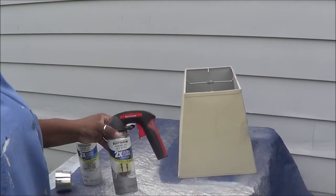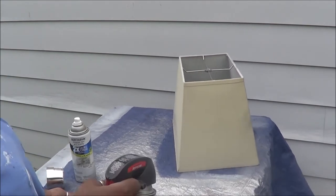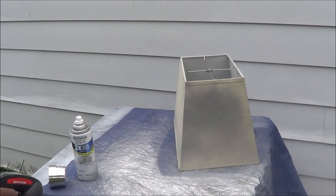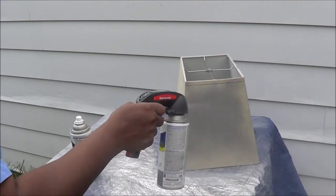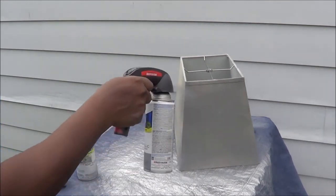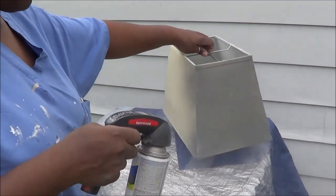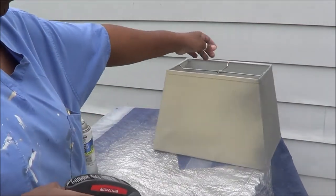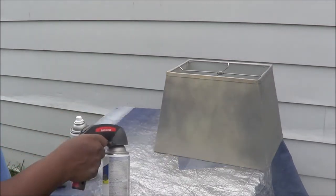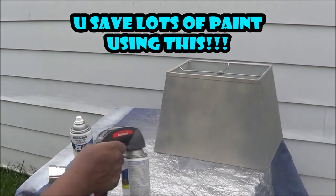So today all I'm using is a metallic bright silver by Rust-Oleum, and today is my first time that I decided to pull out the Rust-Oleum comfort grip nozzle. And I love it. It applies the paint so much smoother and it's not a wear and tear on your finger — your hand isn't getting tired. So guys, if you don't have one, go check out Amazon, Walmart, Home Depot. A lot of places have them, but I found mine for about five dollars on Amazon. It makes your project so much smoother and everything so much easier, and it does not spray a lot of paint out like it does when you push down with your finger. It is just amazing.